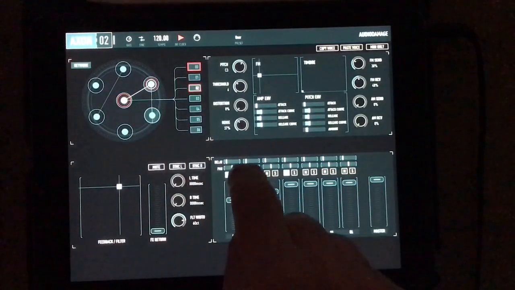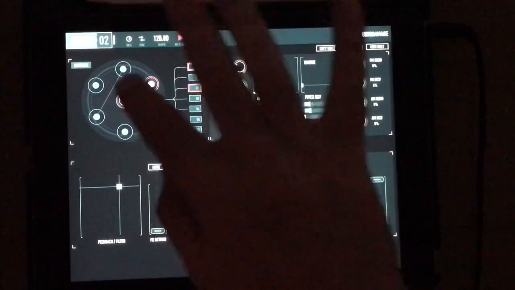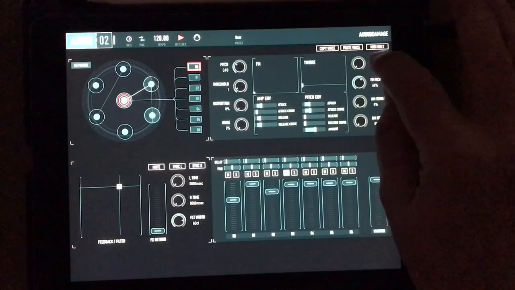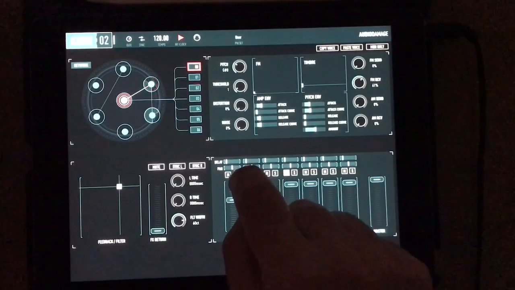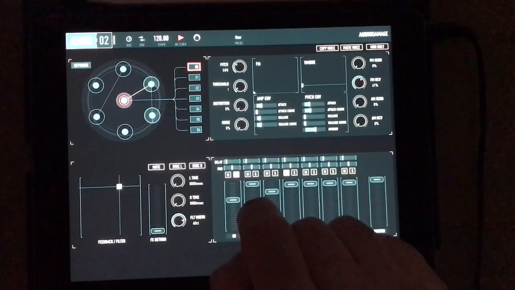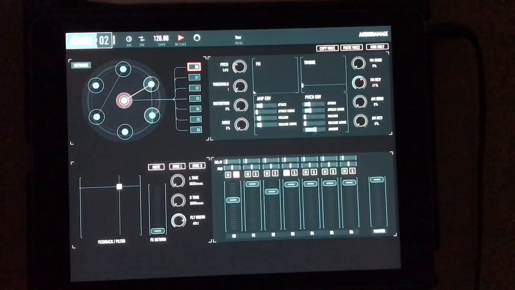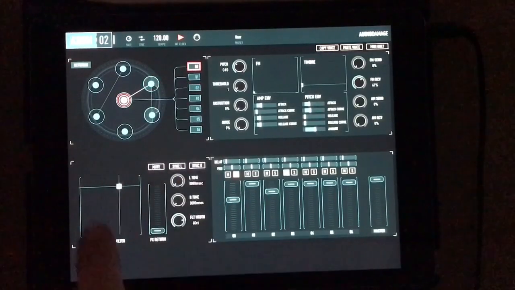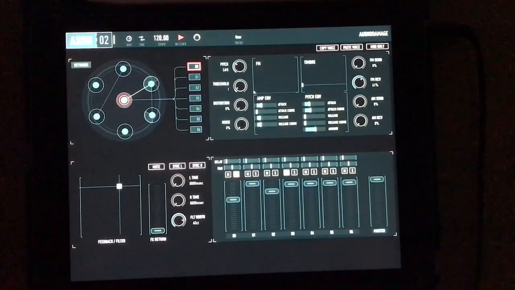If I turn 0 back on and set 0 to receive FM also, I'll just solo that. Now you can hear every time this one fires, it's getting a little pulse of FM in there as well. So all of these nodes can send and receive modulation that'll be applied over the top of whatever carrier you've got going on there. So basically it's a way of adding a whole bunch of accents and stuff on here.